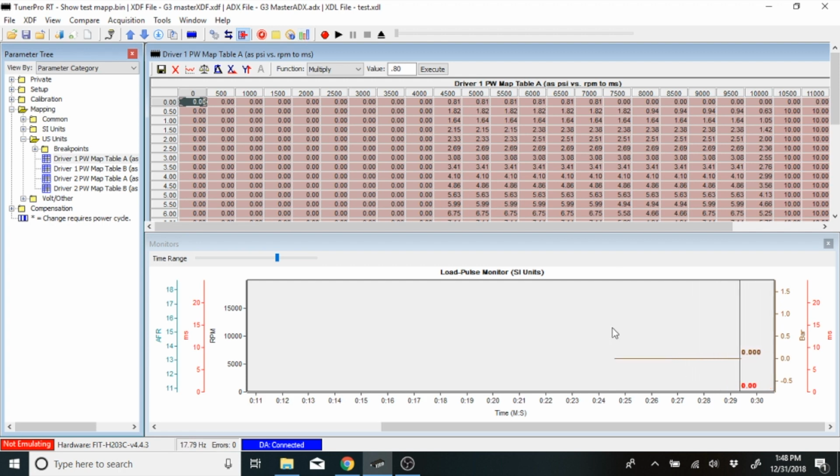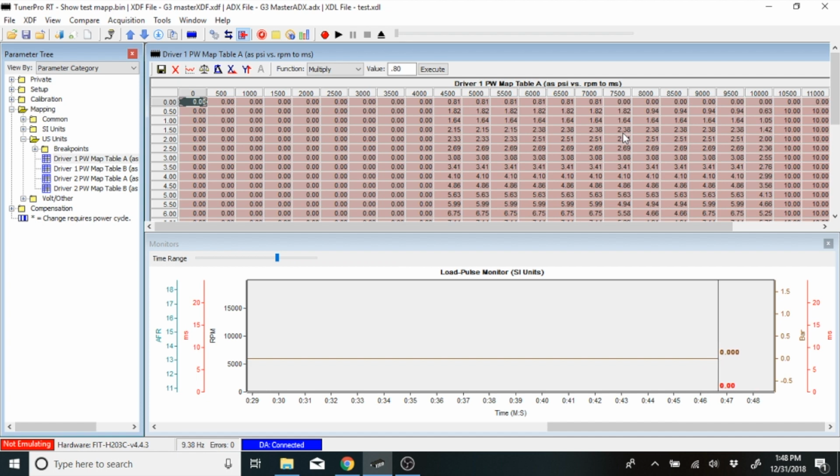Now, once you have started and you've got this up, you can start your snowmobile and your vehicle, and this little gray dot will start going to where the RPM is. You can rev it up, and it will leave a snake trail, and it will show you what cells you were hitting at what RPM and what boost level you are running.